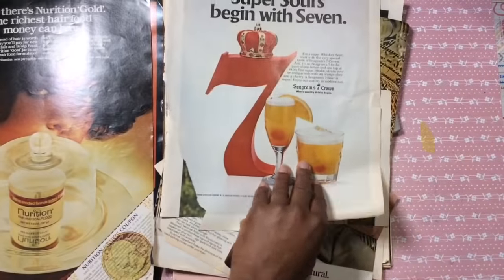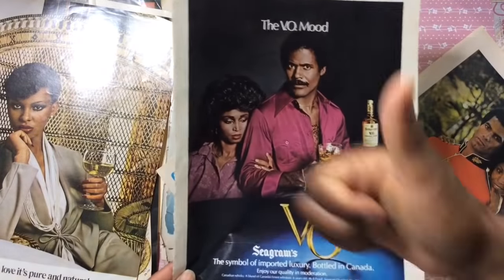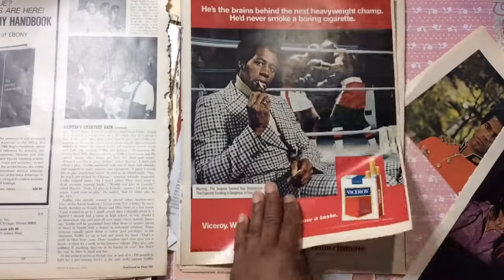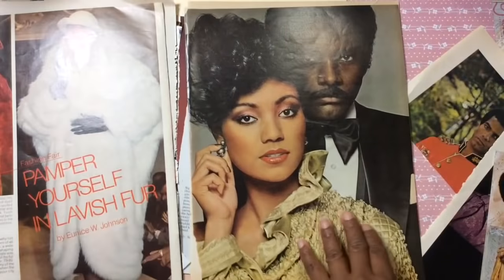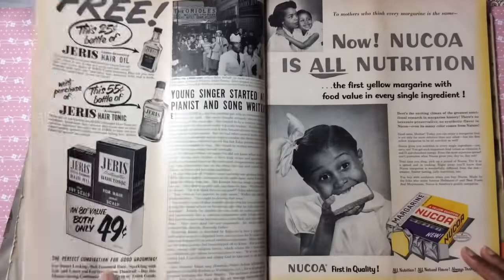You are looking at some of the pages that I have ripped out of some magazines. I am choosing the images I want to use, and I tell you, when I picked up these magazines the year before last, it brought back so many memories to flip through them. A lot of the images are of products that we used growing up. What I should have done when I first got these magazines is categorized the pages I ripped out. I didn't do that.